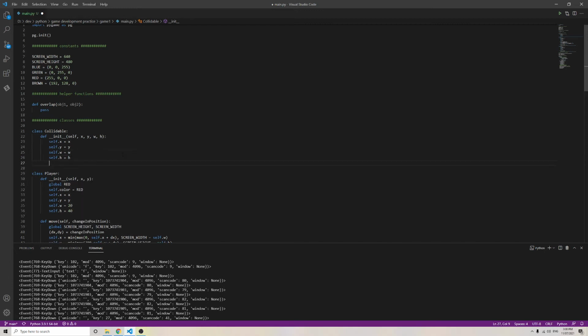And I'm not going to call it a rect, I'm going to call it a bounding box. That's what it is, pretty much.